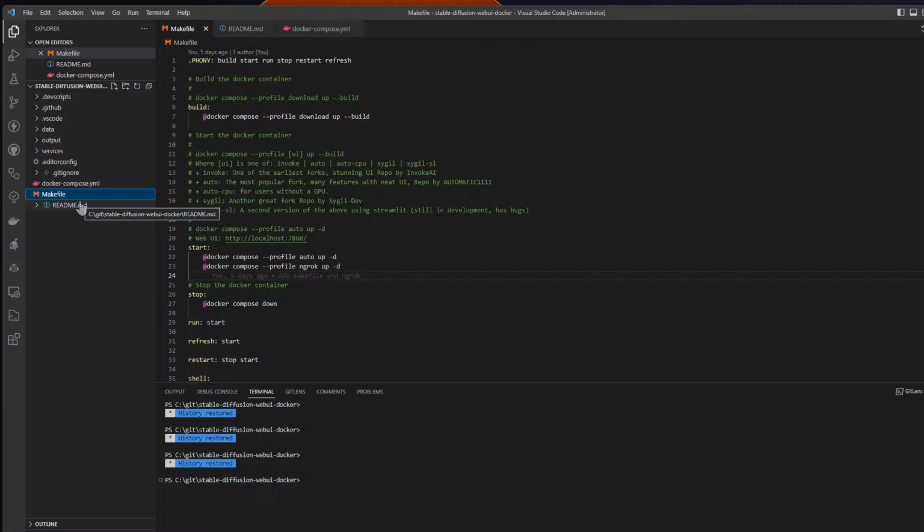If you have not already installed Docker, you should do it. It's pretty simple. You can do it with Chocolatey or just direct download from the Docker website and install it on your computer. So many tutorials, get started and so on. It's pretty simple steps. After all, you can use Makefile or just copy and paste commands from Makefile in your console.